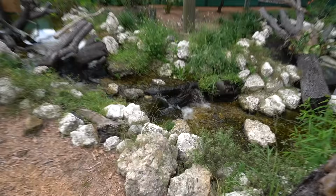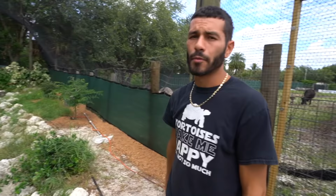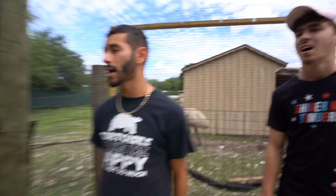Look at this stream in here. And up, we got the bird boxes. So the bird boxes are where they'll actually put the babies, right? Yeah, they'll nest in those. We're just waiting for the birds to be of age before the breeders give them to me. They want to make sure that they're fully feathered, and then they're going to be coming here to the ranch. They're going to have a quarantine cage that's over there that's built in the enclosure. Once they're ready to go, the doors open up and they'll be released into this massive enclosure.